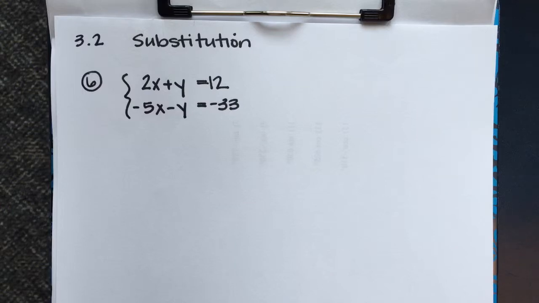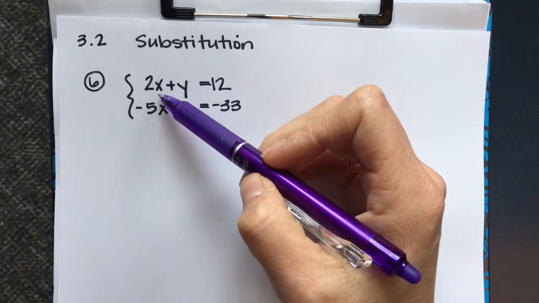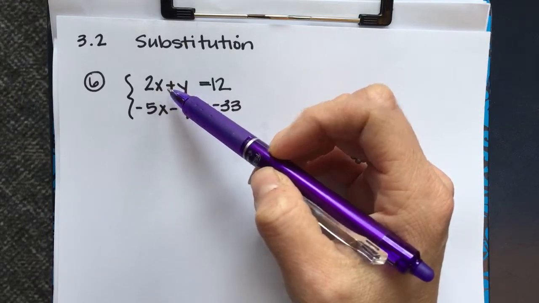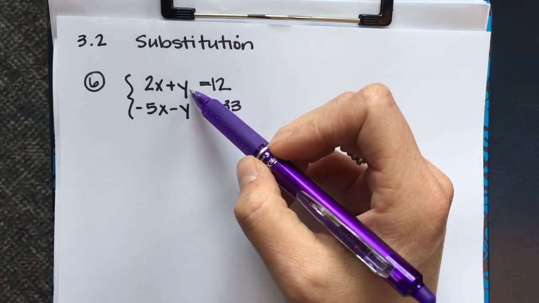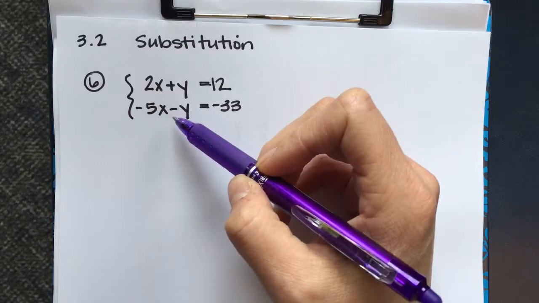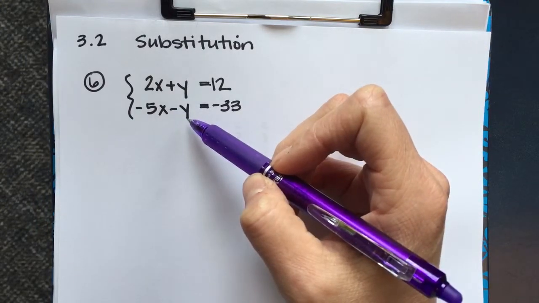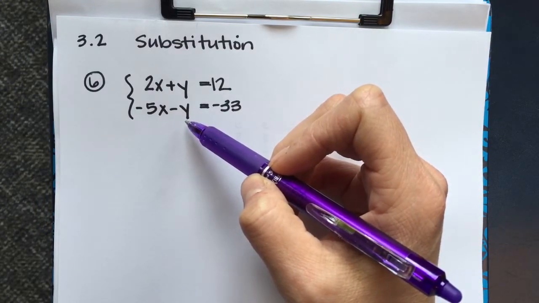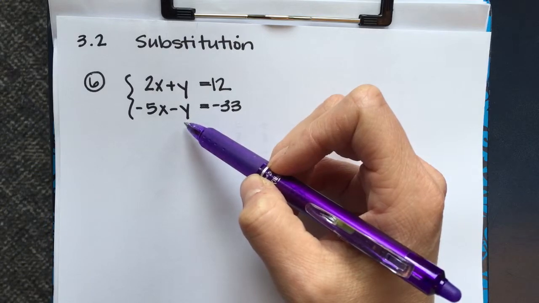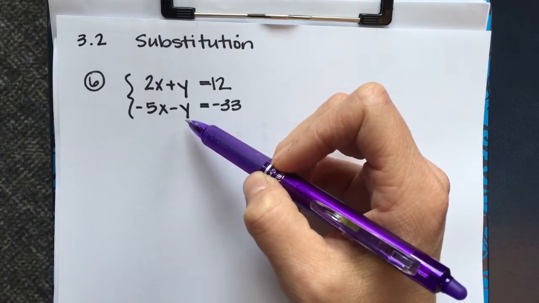So we're going to look at those two and decide which of those variables we would like to solve for. If I try to solve for one of the two x's, then I'm going to have to divide. In the first equation, I would have to divide by 2, and I would end up with a fraction. In the second equation, I'd have to divide by 5, end up with a fraction. Sometimes you can't avoid that, but we want to avoid it if we can, and in this one we can.